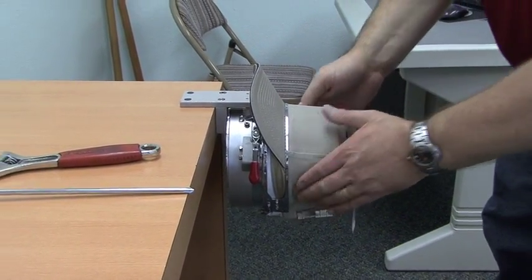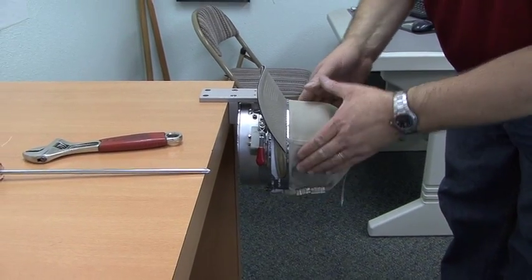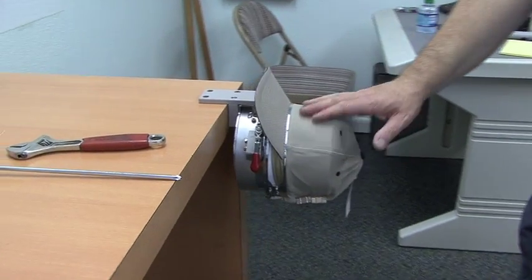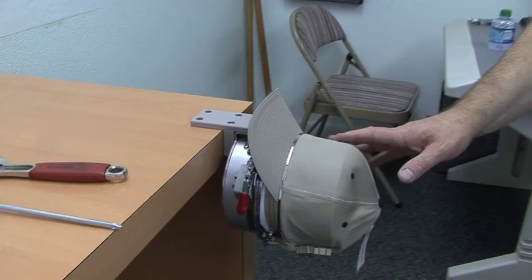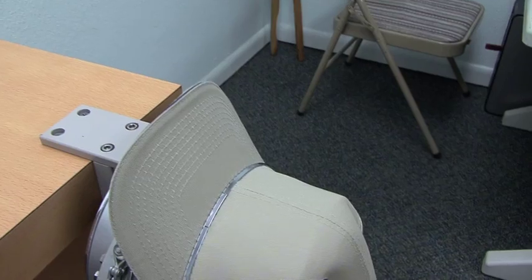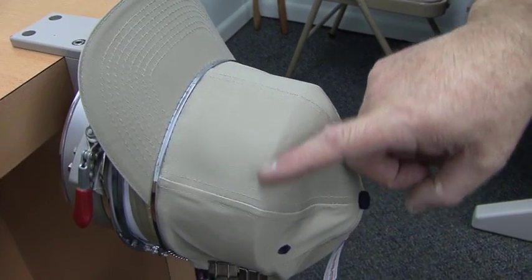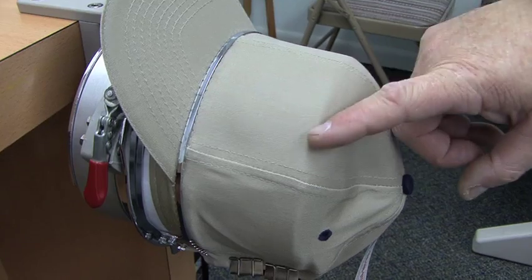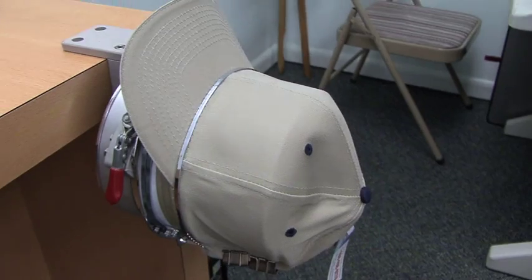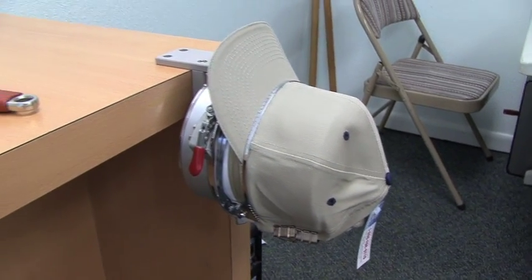And you'll notice now, these sides are nice and smooth and tight, and this top part here, which is the main sewing field, is nice and tight. You can also see the outline of where the cap gauge is. That's usually a good indicator that you've pulled that hat tight enough.